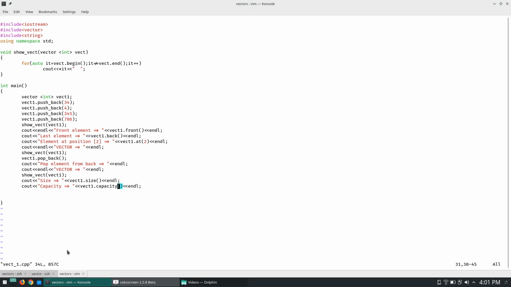Now what we can do is we can see how to insert elements in the vector in some different ways. So suppose we are entering from the back, so vect1 plus back. So this is another way of entering some elements.